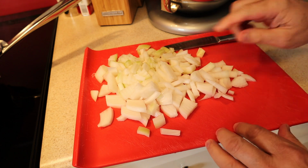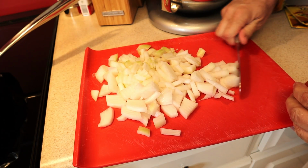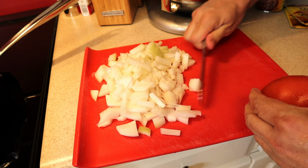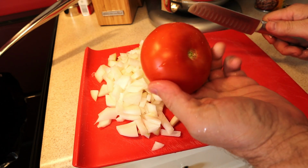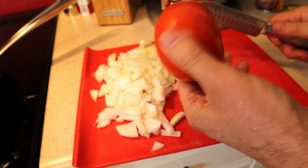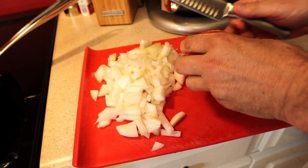I'm gonna get some tomatoes put on here and chop some tomatoes up too. Just slide all our onions over here to the side a little bit. I'll get a bowl, put them in a few minutes. Now we got tomato. We're just gonna slice it up, dice it up, whip it up. Now you can cut it small, large, however you want. I'll show you how I like mine in my salad.